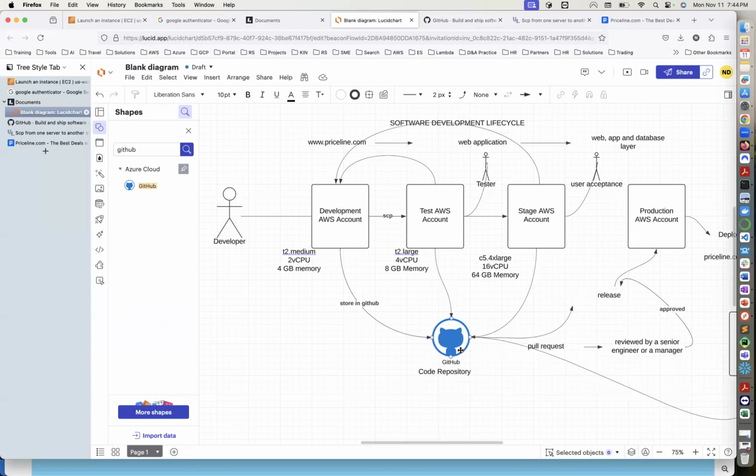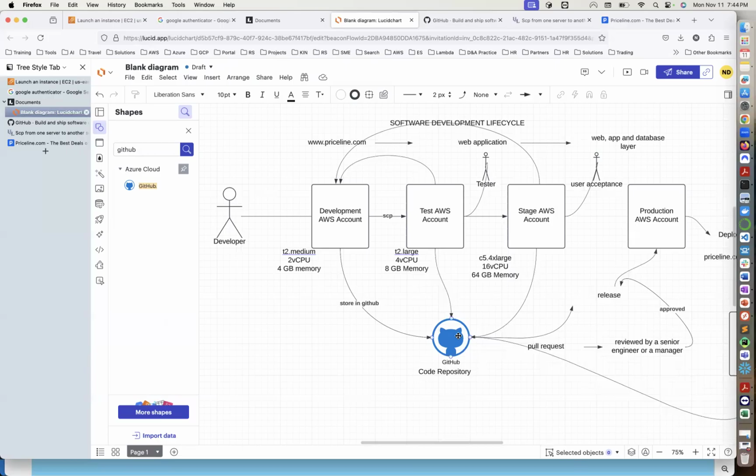They'll schedule it, invite everybody. Everybody in the company will be informed. On Tuesday, November 28th at 3 p.m., we'll be doing the release and going live. They schedule it. Everyone is aware. The code is stored here. They do the pull requests. A senior engineer approves it. The manager reviews. The manager approves it. When I approve it, then I release the code.